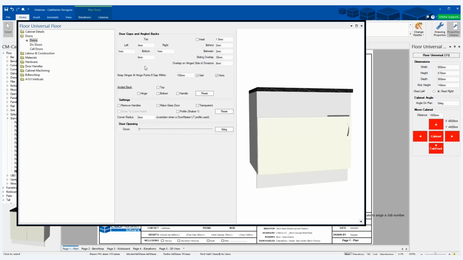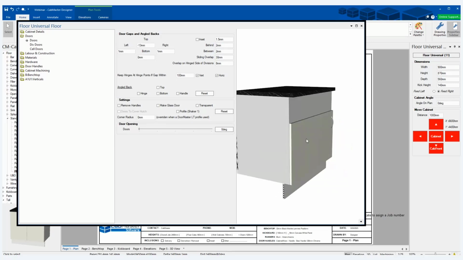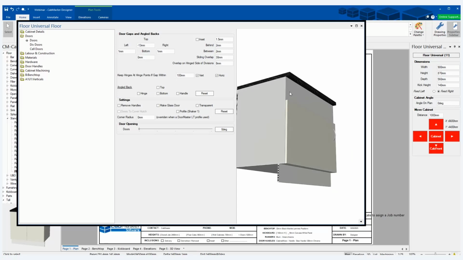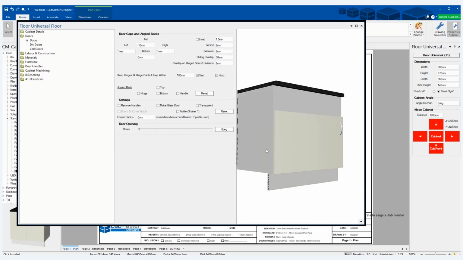going back up to the gaps, allowing for the 16 mil that has basically been removed of that division. So basically 3 plus 16, 3 mil plus the 16 of the panel, of the carcass, I mean. No, sorry. 3 minus 16, because I'm actually extending it upwards. And as you can see, there is a panel there with a door in front of it. And if I recess the door backwards, I could create a door with a panel above it, or even a bulkhead.